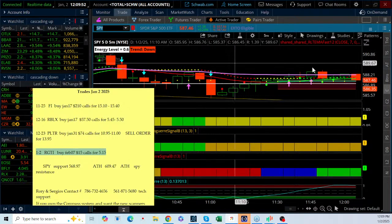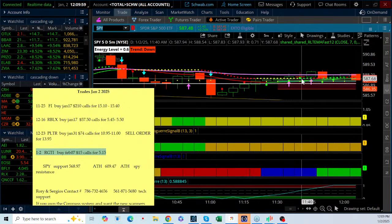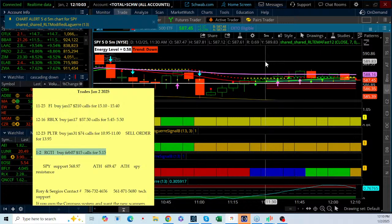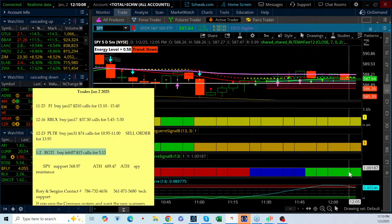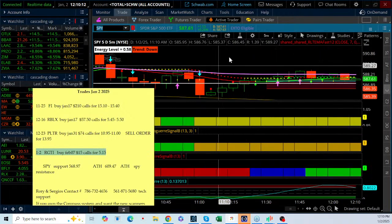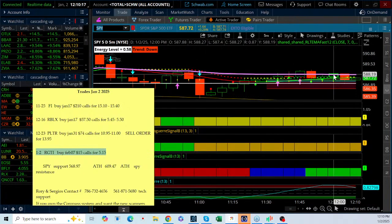Again, I'm out of the SPY Super System trade here. This failed. Momentum's still good, but this is just a lot of chop right now, and the price action is not great. As you can see, the momentum starts to fade here, so we're just going between green and yellow. So I'm out of the trade. We'll see if it bounces again. If it does, and I take it again, I'll take tomorrow's expiration on it, give myself some time, especially with the T2104 having a divergence.